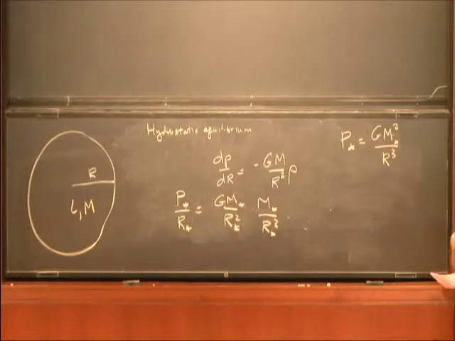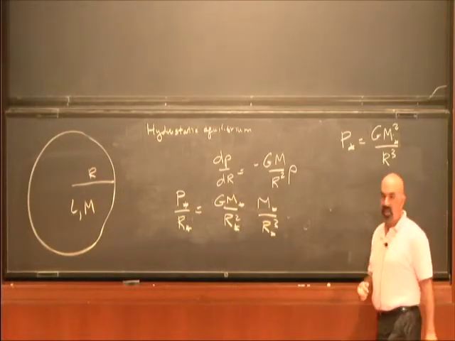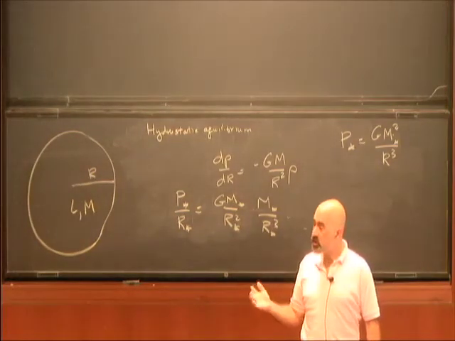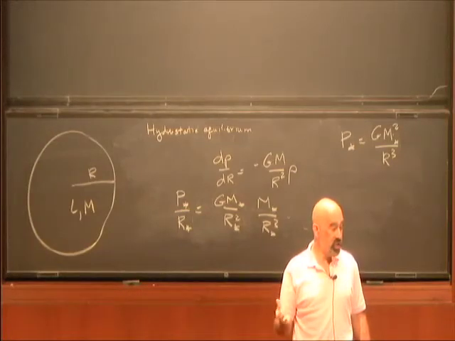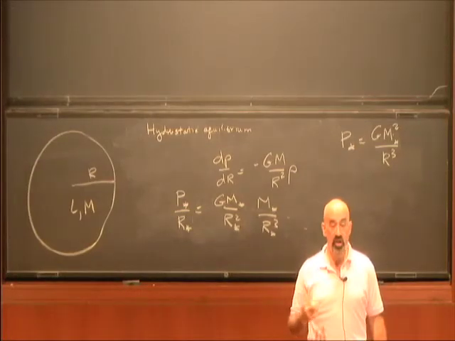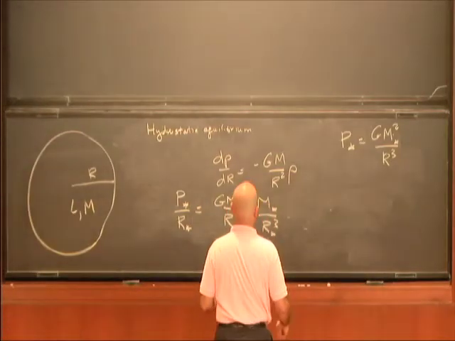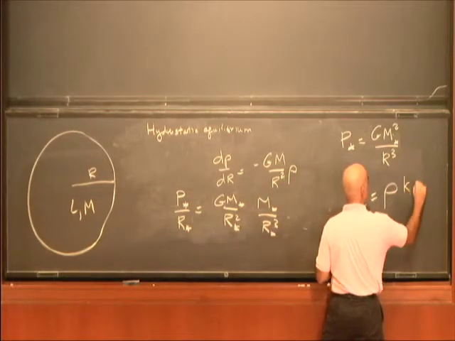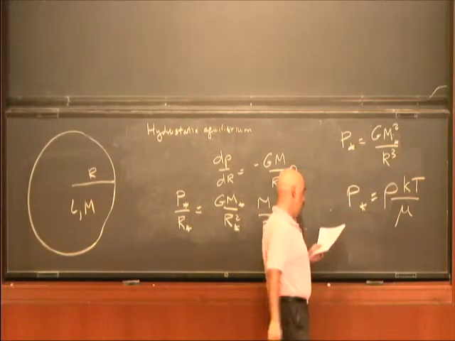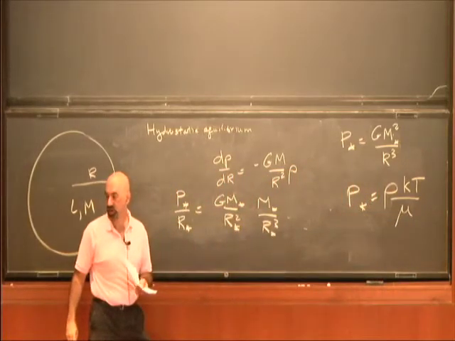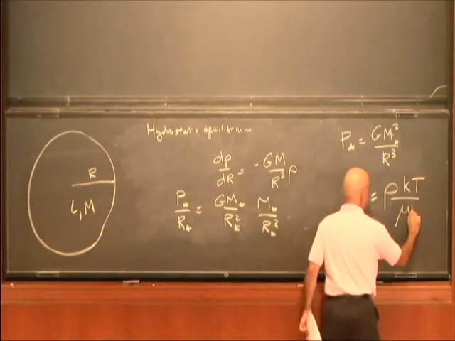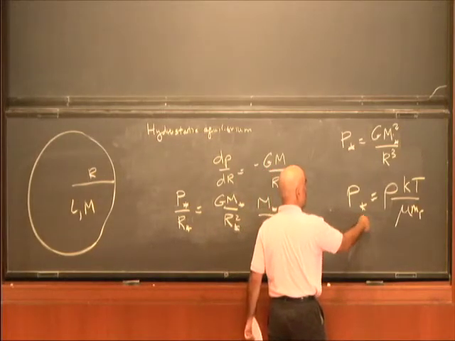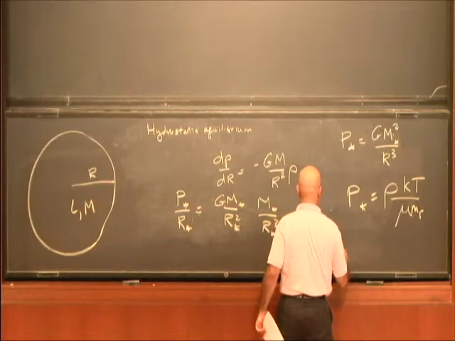And we can go further in getting the characteristic properties of the star by saying that the star in its center is described by an ideal gas law. That's a reasonable approximation for a star like our Sun. For the very most massive stars, radiation pressure is important. But let's focus on a star like our Sun. The ideal gas law says P equals rho kT over mu, where mu is the mass of a characteristic nucleon, or mu times m_p, maybe. If we do that, we can then solve for the central temperature.